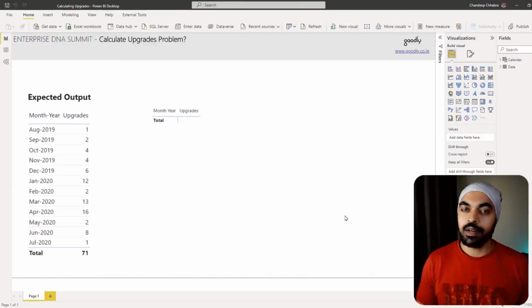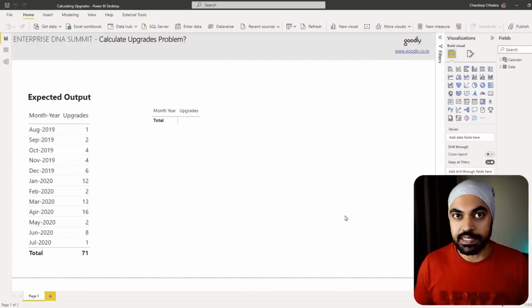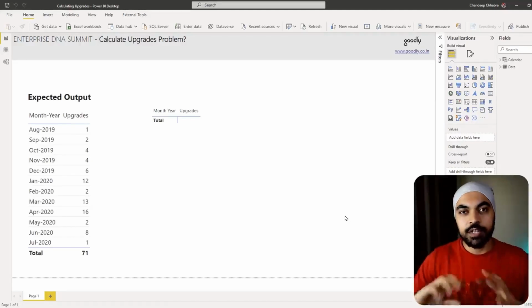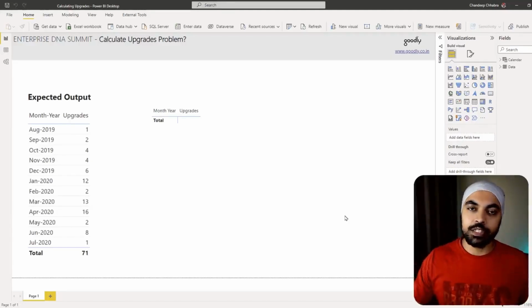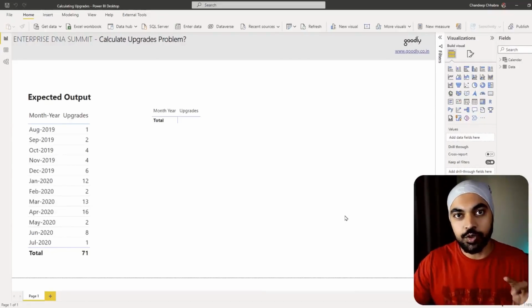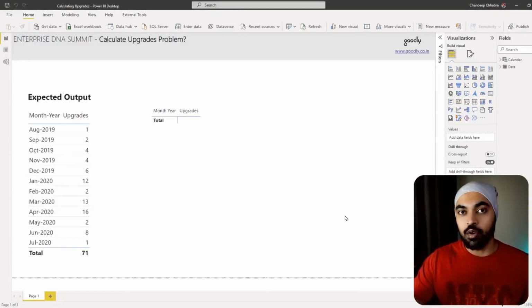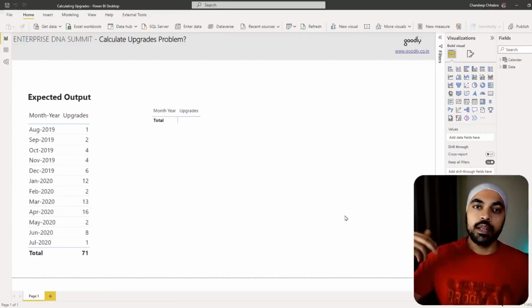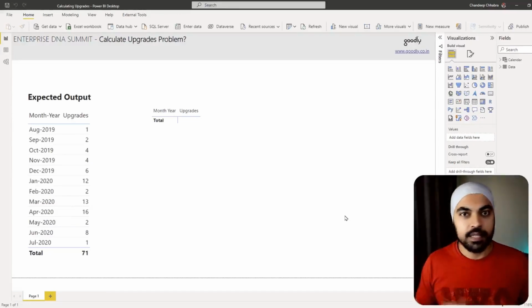Stay tuned. All right, in this example, I'm going to talk about a SaaS company which is selling software as a service, and their billing data or sales data. We have to calculate the upgrades, that is, how many people upgraded from the basic version of the product to the professional version. Just a bit of a summary: a SaaS company bills the customers monthly on the product they're using, and the customers can choose to be on the basic version, where they pay less fee, or on the more expensive version, where they get more features and pay a higher fee, like Power BI Pro or Power BI Premium.